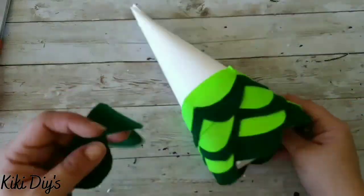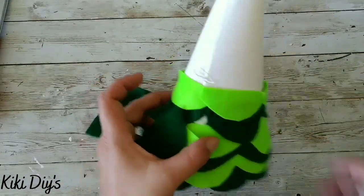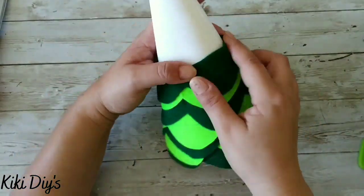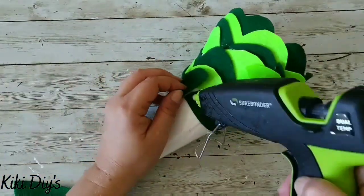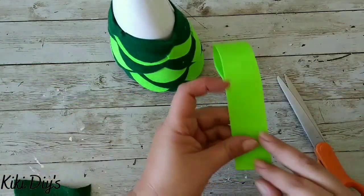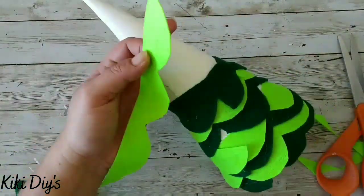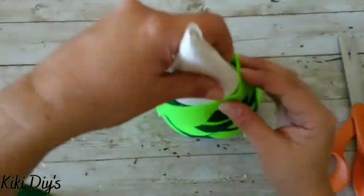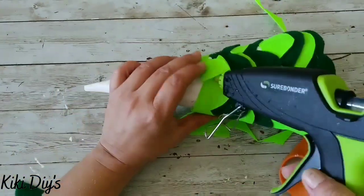Now, you have seen me make some cone trees. So we're going to do a cone tree, and we're going to make some felt pieces to wrap around. I've been showing you how I glued that one, but now I want to show you how I made them. For that, I'm just cutting semicircles on a piece of felt. Then we glue it all around our cone until we reach the top of our cone. Just like that, pretty easy.